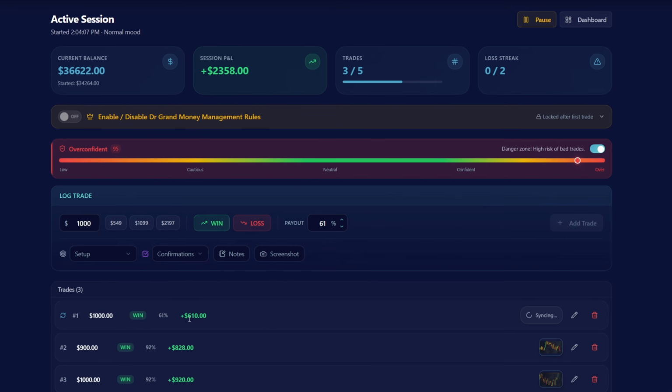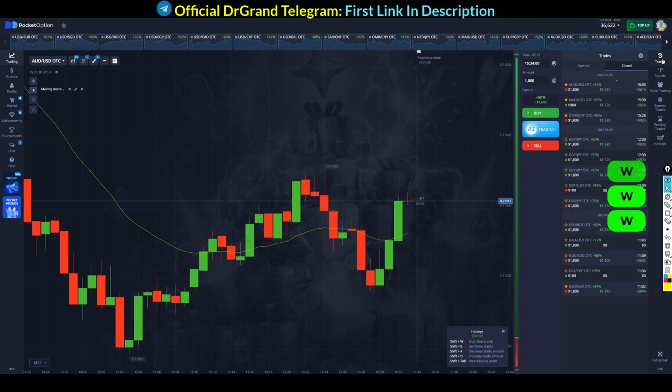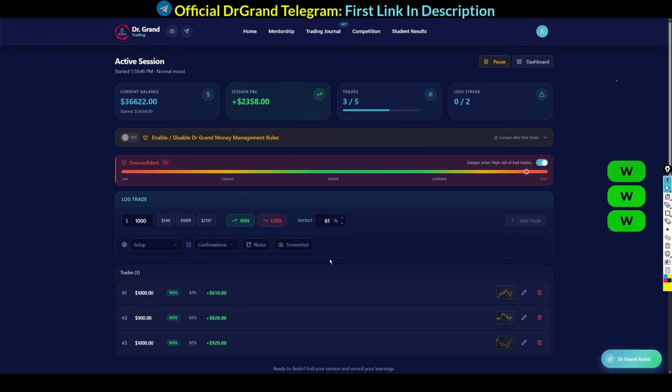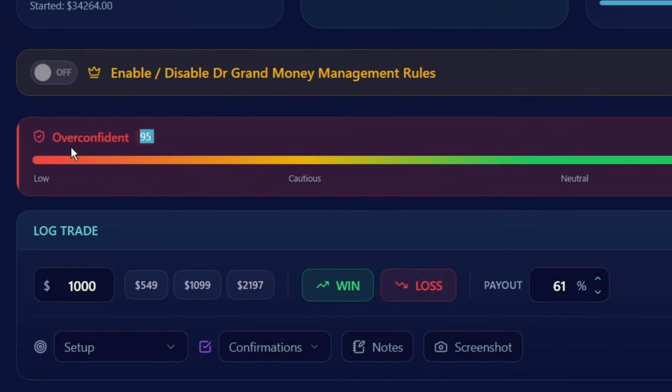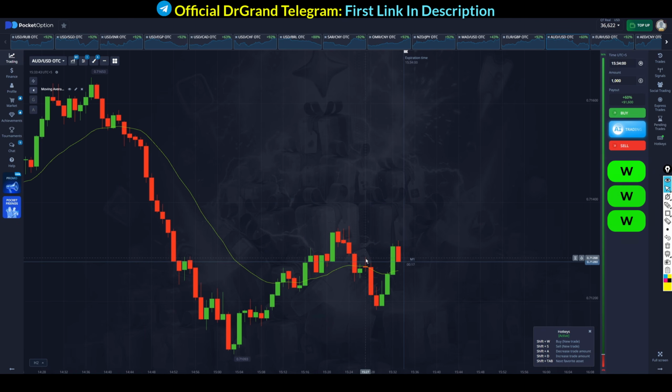Okay, we got our 3 winning trades. And yeah, basically, I have to stop here. Any trader, if you have triple winning trades, you need to stop, because right now you will be overconfident in terms of psychology, and your next trade may be bad. Okay, technically you should stop here. So let me just explain why I took this trade.